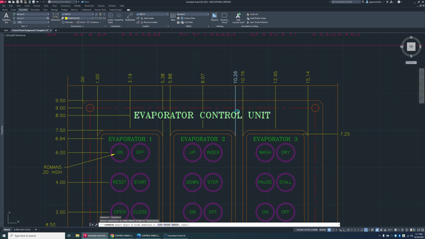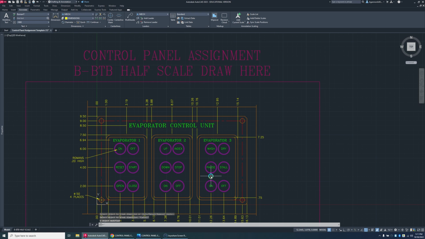Okay, select dimension line, select object. Select dimension line, select object. I guess we can have that one. I'll break it. Select dimension line, select object. I'll break this one too. I guess I can break one more to break here. God, I'm gonna do this right. Alright, then move it along here.